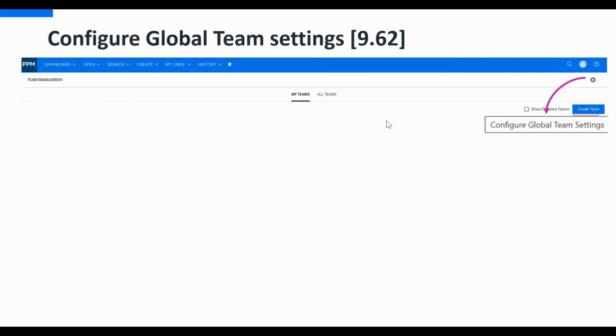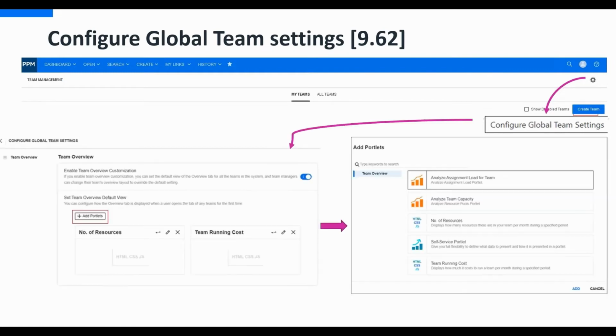Before creating the teams, let's talk about configuring global team settings. If you click on this wheel, it will take you to the global team settings screen. The concept is very similar to the project overview page or the settings. Here we are setting up a team overview page, and this is the default team overview page for any team in the system once this is configured. There are a couple of options.